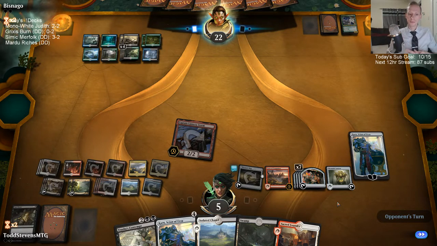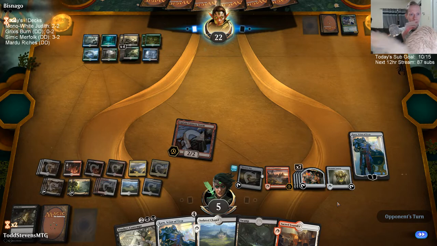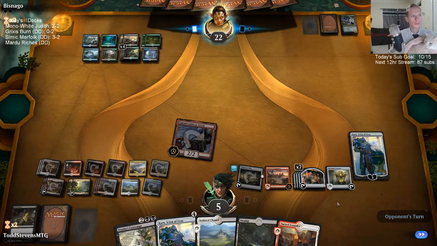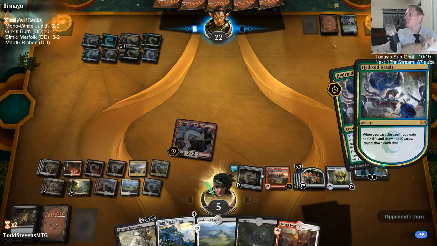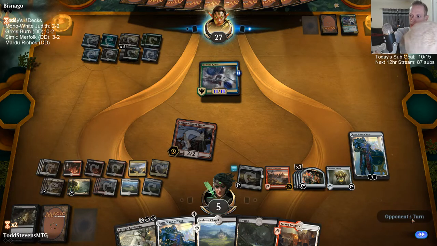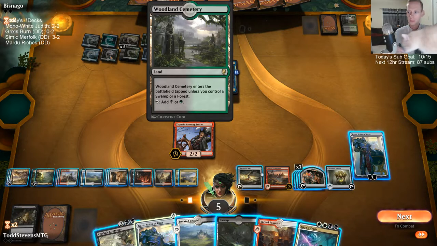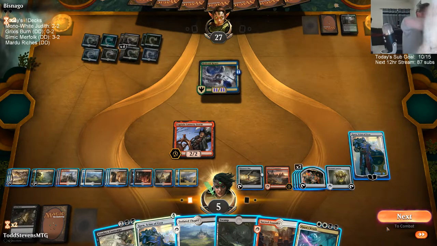So they can use their Chupacabra now. I'd rather Storm get killed than a Construct, I suppose. They're at 15 cards, so they're decking first now. Yeah, this is the first game.